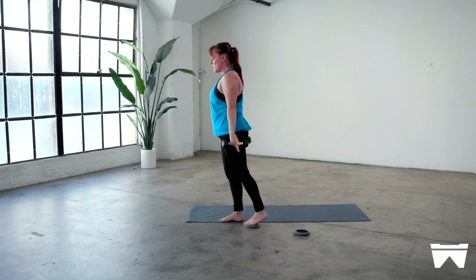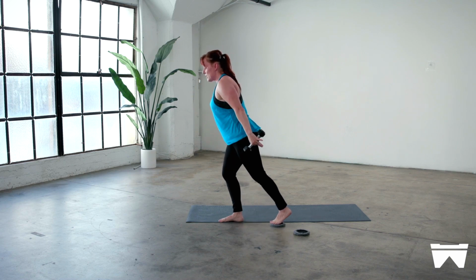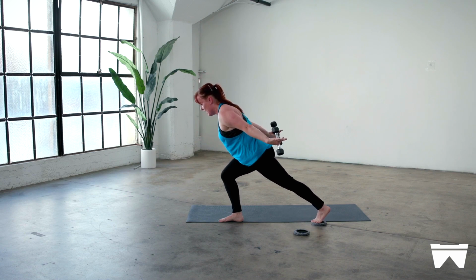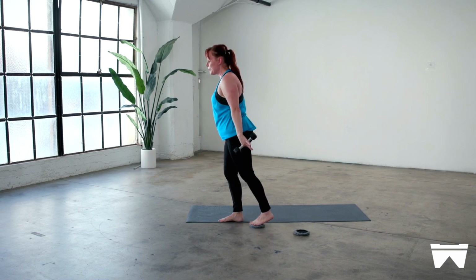Inhale as you rise all the way up. Bring those dumbbells under the shoulders. Exhale as you hinge it back. Right sitting bone chases the left heel. Inhale as you magnetize those inner thighs. Come all the way up.